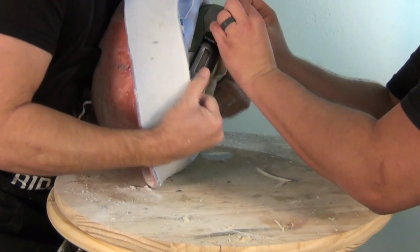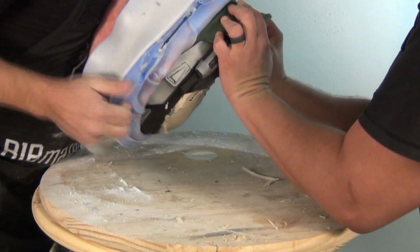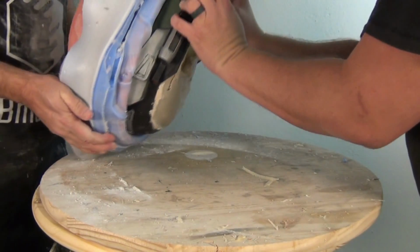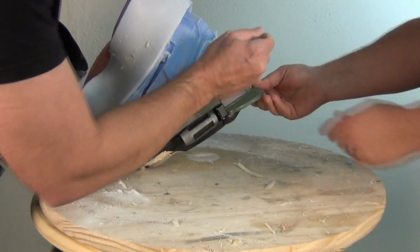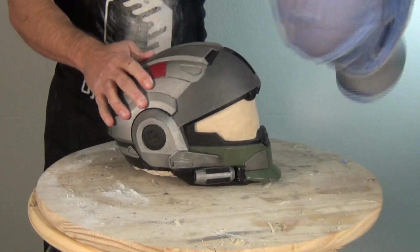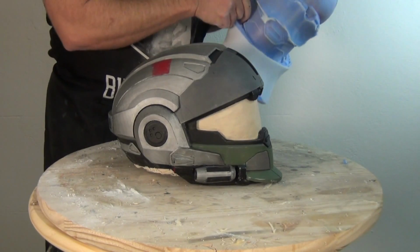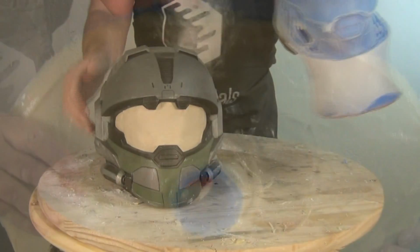I've got my lovely assistant Chris helping me out here. And this first demold, this is always the trickiest because we still have some little bits of silicone going into that 3D printed pattern. So I'm going to go back and cut those with a scalpel and then peel that off. And there we go. We have our 3D printed helmet ready to mold again if necessary. And now we have our silicone mold ready for casting.